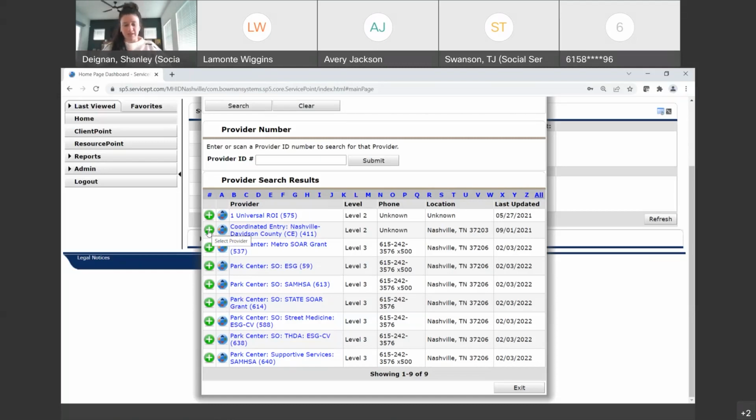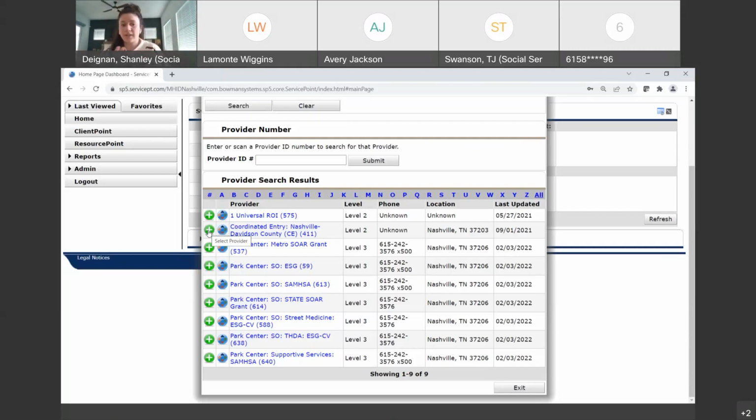So as I mentioned, today we are focused on learning the coordinated entry workflow. I think it's important to start this training with the coordinated entry workflow because most people are going to be interacting with this workflow at some point when they're working with people experiencing homelessness or a housing crisis. They are either being entered into coordinated entry to receive a service, or sometimes on the back end, you will be receiving clients as a referral from coordinated entry as well. So a lot of interaction with this program.